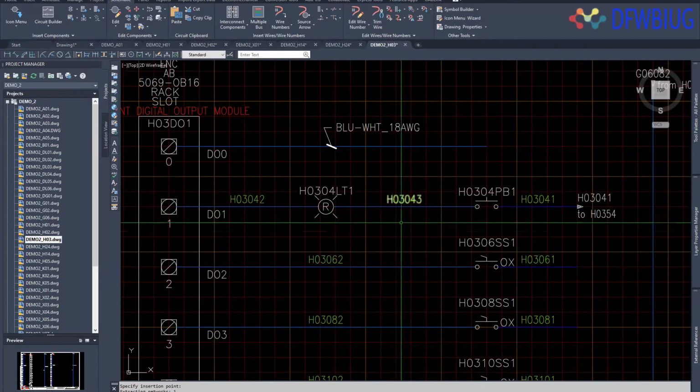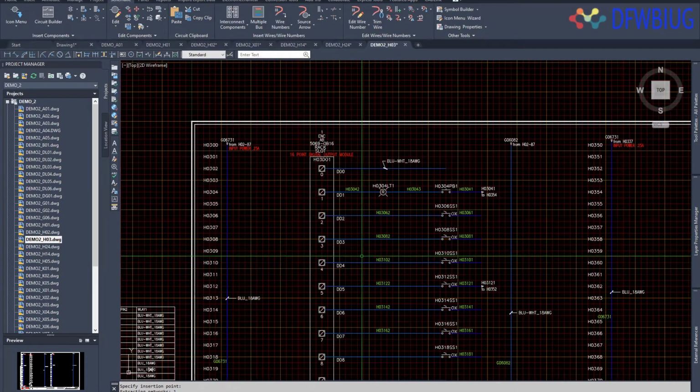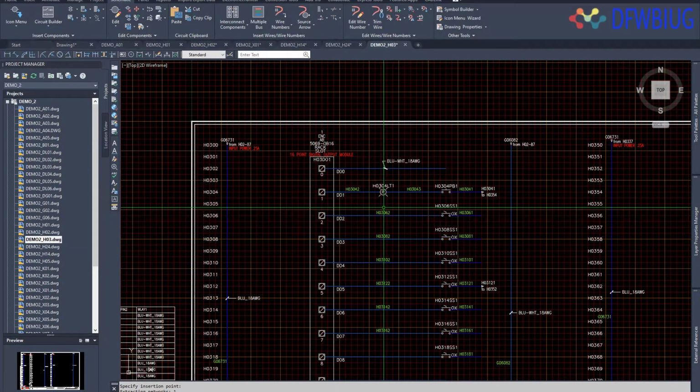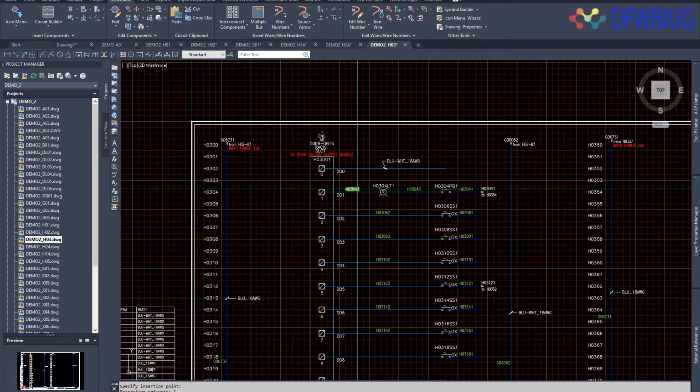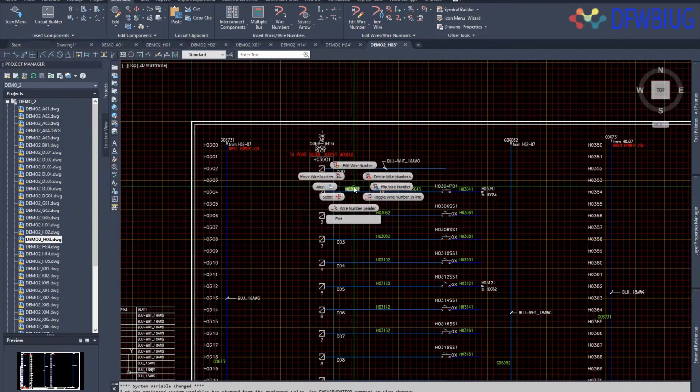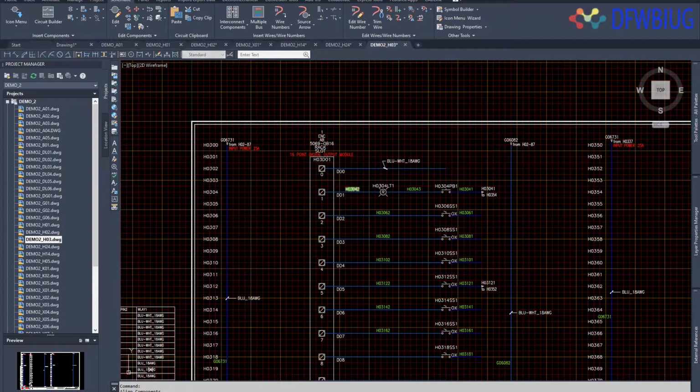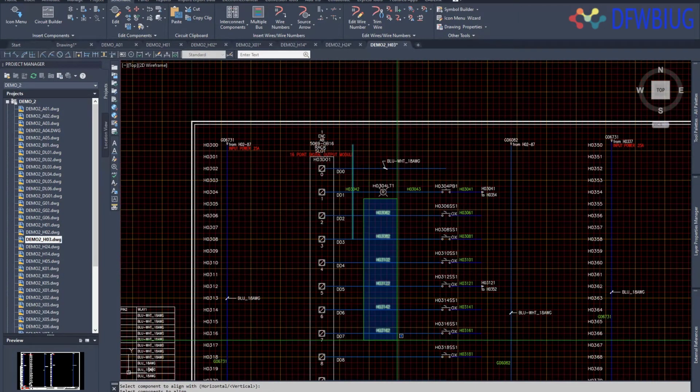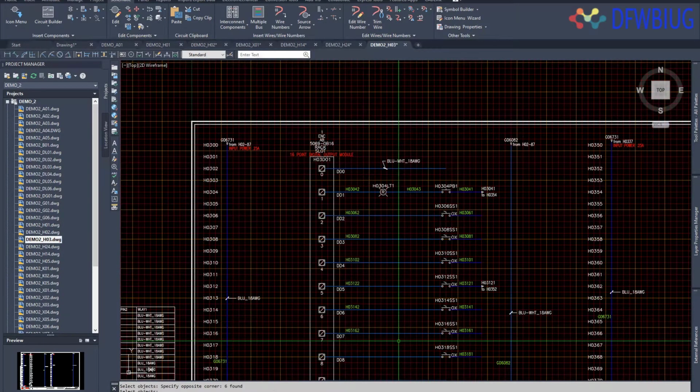I want 1, 2. Now, the other issue that people are going to have is, well, I don't like having my wire numbers all over the page here, left and right. How am I going to fix that? Well, you can either pick it and scoot it this way all day long, or we can do an align.